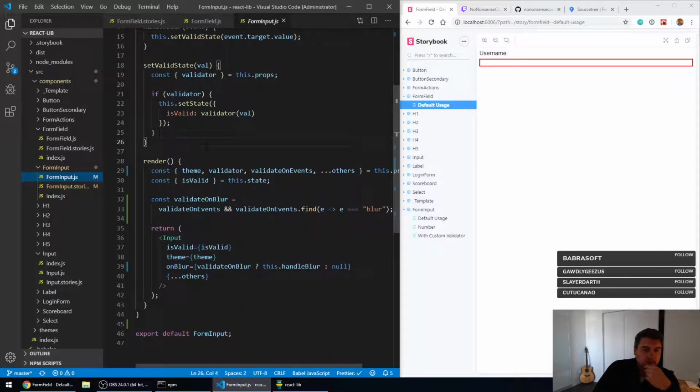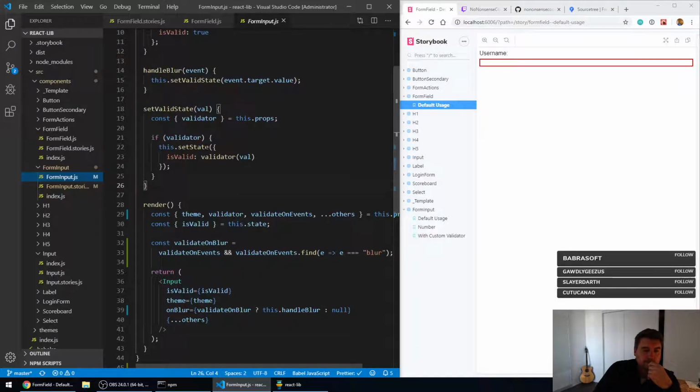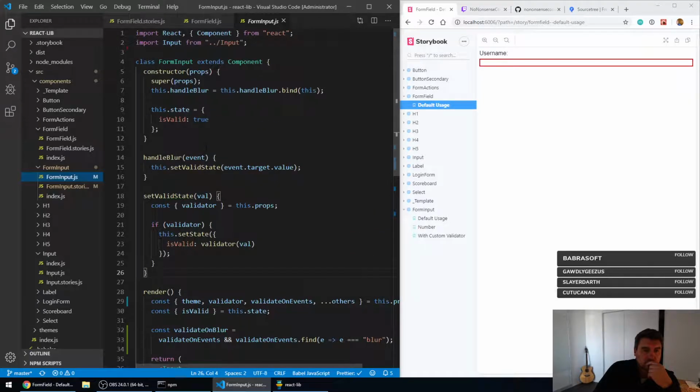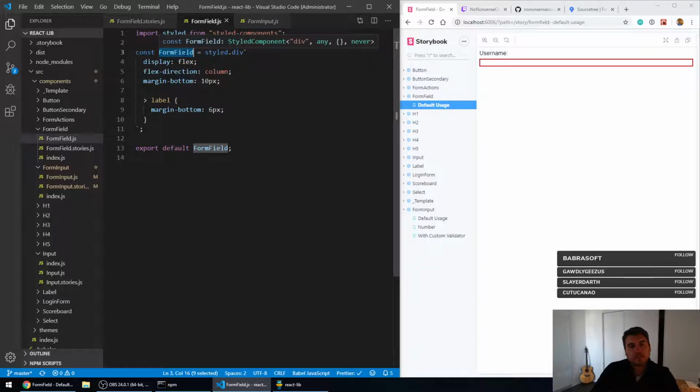Yeah, I'm trying to think of how I want to handle this. I suppose it's fine to say that part of the responsibility of the form field component is going to be to keep the valid state of its children, which would be the label and the text box or input. So I think I'm going to do that.